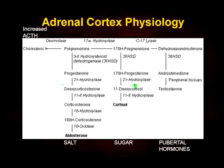Most common, again, is the 21, okay? And I'll show this picture to the parents, and I say it's kind of like dominoes. One comes from the other, and if you have a blockage, I always say you need like a third, a third, a third, but if there's a block, things are sort of pushed over to the right, okay? So don't get caught up, and just remember kind of how it's set up. And I think that's all you're going to need to know for that, the big picture, okay?